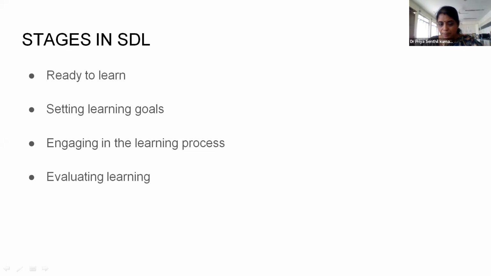So going to the third step, which is engaging in the actual learning process, the students need to understand their approach. Learning has 3 approaches: a deep approach, a superficial approach, and a strategic approach. The deep approach is understanding ideas for yourself and applying knowledge in new situations. So this requires a deep level of learning and learning more than what is required, not just what is required for passing the exam. And a person who is a deep learner is an ideal candidate for self-directed learning.